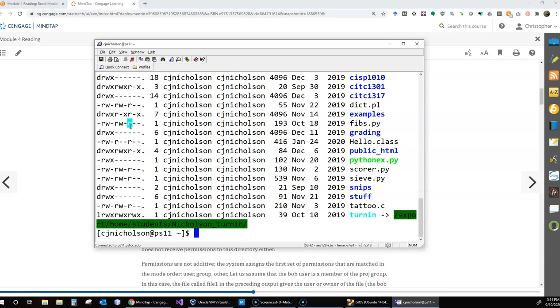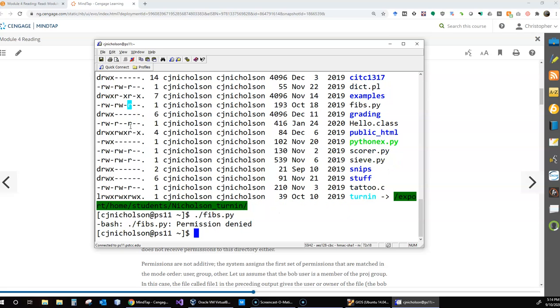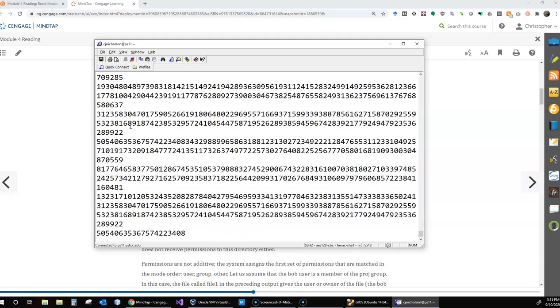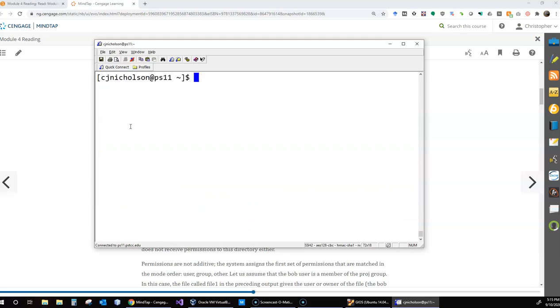It's not executable, oddly. So I actually haven't tried this in a while. This is where I get in trouble probably, but fibs.py. Yeah. Permission denied. Permission to do what's denied? Permission to run it. You would run programs like this by using Python. So then that would run it. And that's doing Fibonacci numbers. Anyway, I had to break out of it.